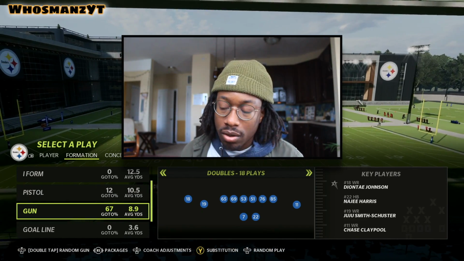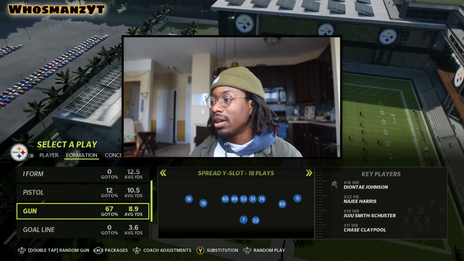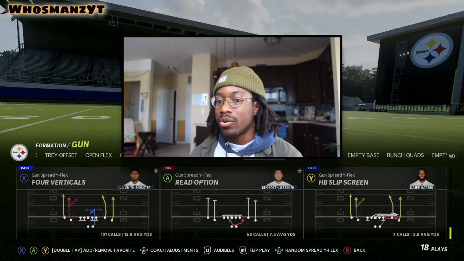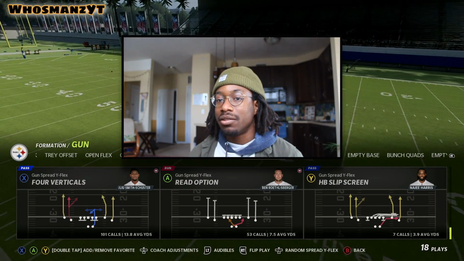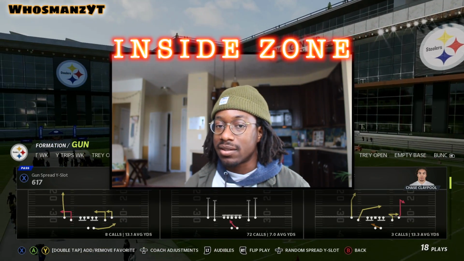All right, so when running the ball in the air raid, you're not going to be running the ball a lot. There are times where you're going to be running the ball more than you think, but this is going to be more so if they give you 5 players in the box, run the ball. It's just basic math. You have 1-to-1 blocking. We're going to come out in inside zone because most of the runs we're going to do are inside zone, outside zone.